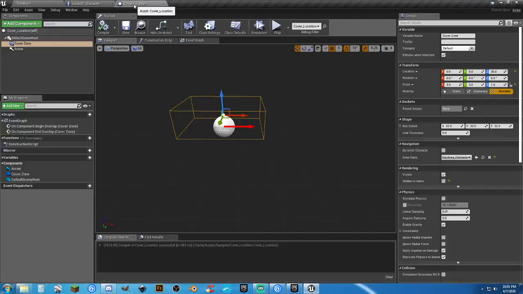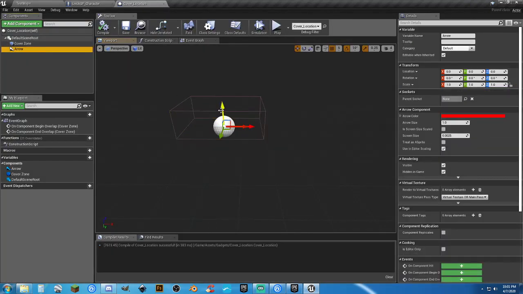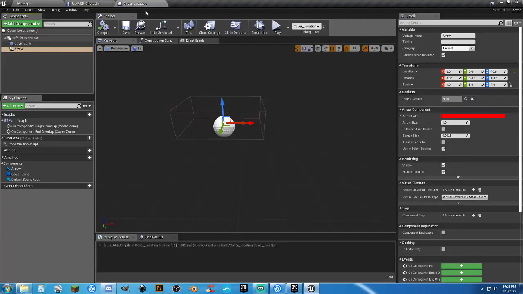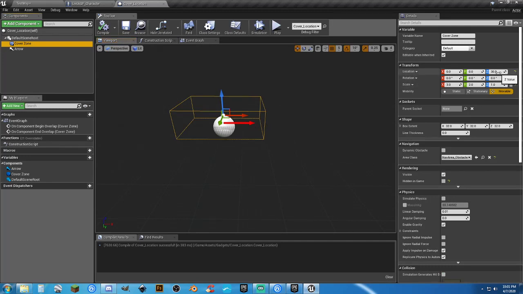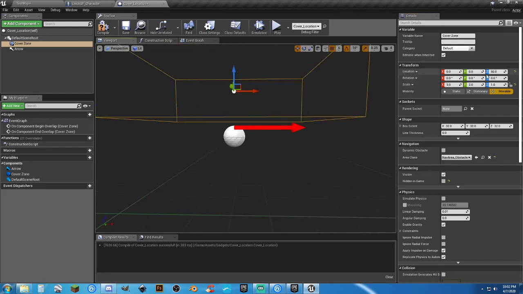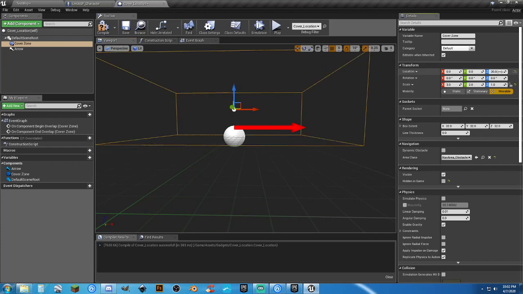So you can see the arrow. Let's go ahead and move the arrow up, just so we can see it. And it is not 30 on cover zone. It is 50? I thought it was 30. Yeah, it should be 30.